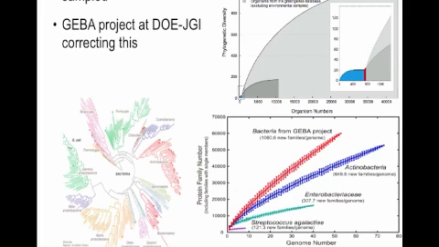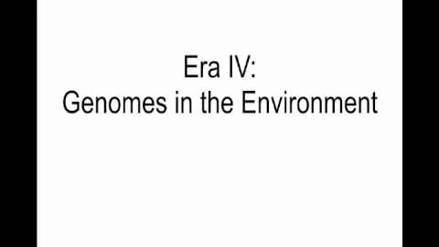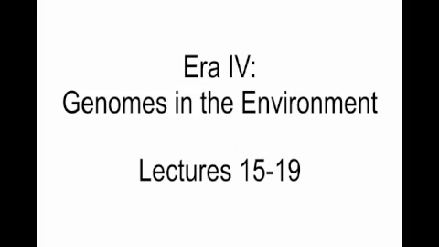And we're going to do a case study of a project that actually I coordinated on trying to sequence genomes from across the diversity of life. And then for the last part of the course, we're going to talk about the equivalent of ribosomal RNA, saying, okay, we went to the environment, we sequenced these ribosomal RNA genes, they told us what organisms were in the environment. That's not enough. We want to learn about the functions of organisms in the environment. We want to learn more than just the ribosomal RNA.